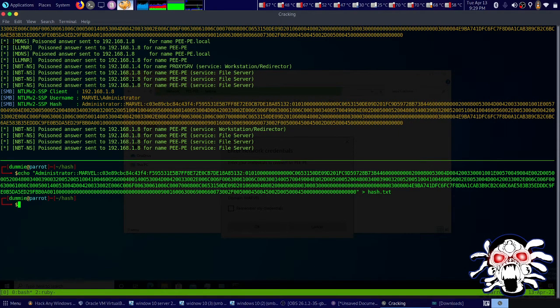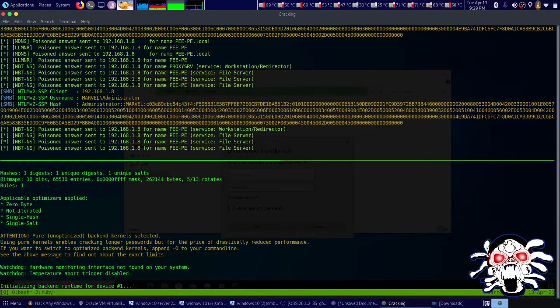Let's do enter, and we can do hashcat with mode 5600. This is for the NTLMv2 hash. After that we have our hash, and let's give our word list, pass.txt, then enter.